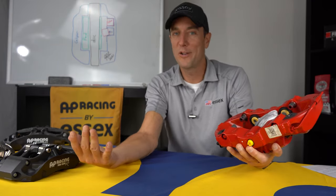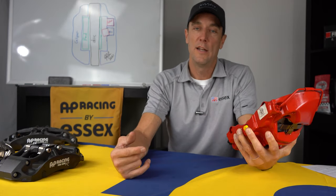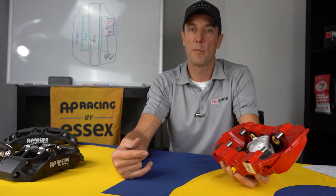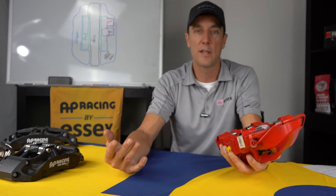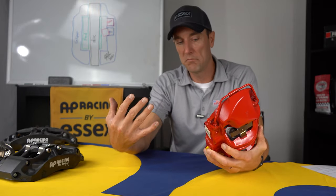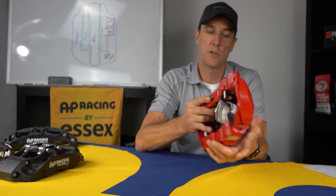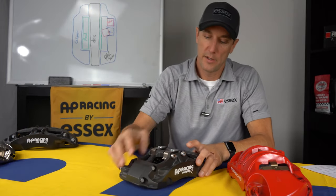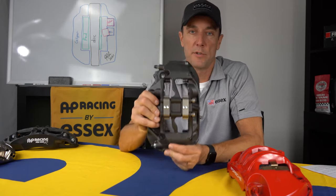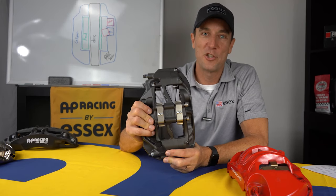So for someone who goes to the track a lot and also drives the car on the street, it's a real challenge swapping between the different types of pads. So it's a constant hassle that you have to deal with. So we eliminate all of that with our system, which I'm gonna show you now. So with our system, you don't have to remove the caliper to change the pads. Getting the wheel off is much harder than the pad change with our setup.